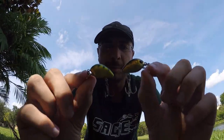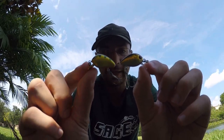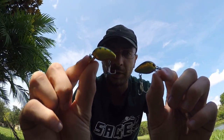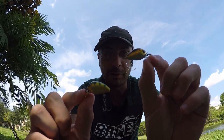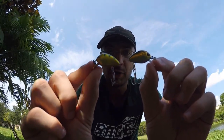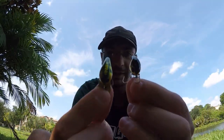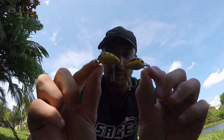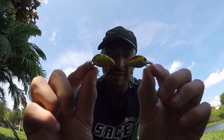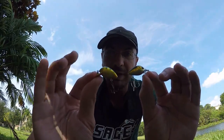All right, hope these come out pretty well. So as you can see, they are fairly identical, or as similar as I could get them. So the Snap Bean over here, the $4 lure, and this is the knockoff no-name lure for 89 cents. Similar colors, and they're supposed to be the same size, but if you look at them, the Snap Bean is a little bit bigger, not by much though. They're both supposed to be 1 inch and 1/16 ounce, but this one is a little bit bigger. And this one, the more expensive one, does look to be a better quality.